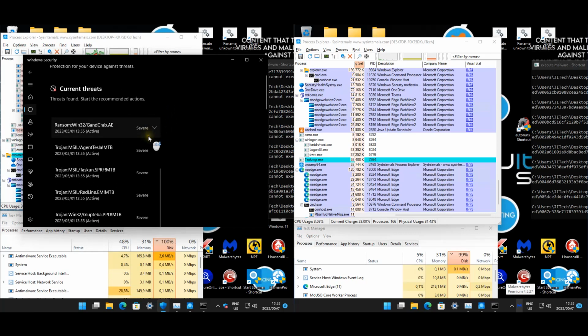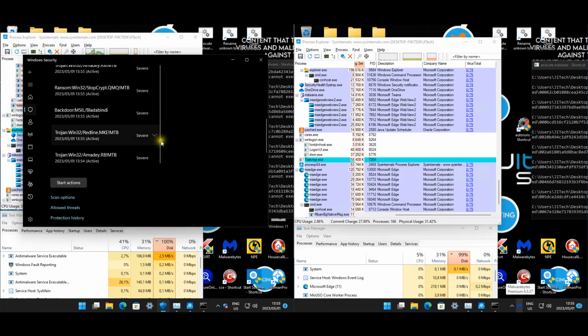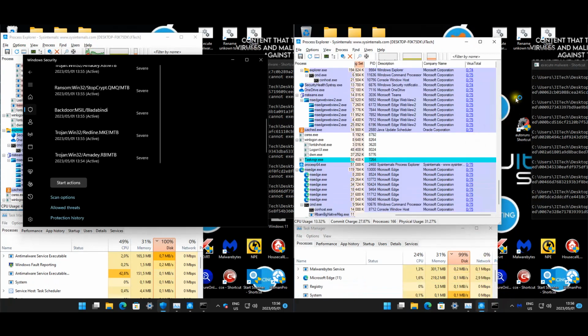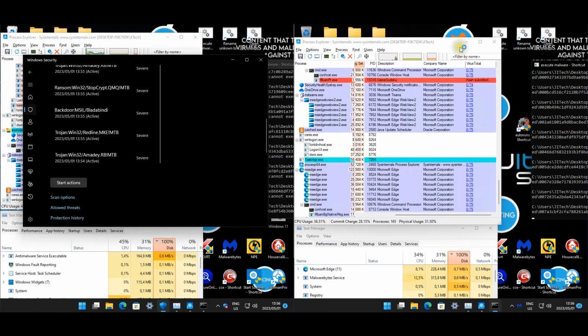Okay, so Defender is obviously picking up a lot of malware, as you can see. Seems like Malwarebytes, okay, there it goes. I thought it was maybe stuck for a bit.